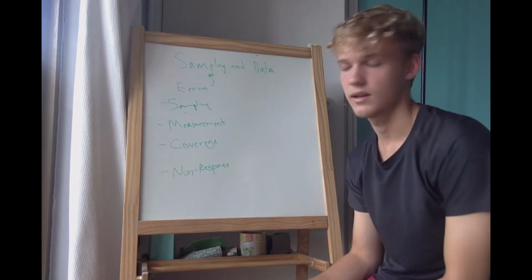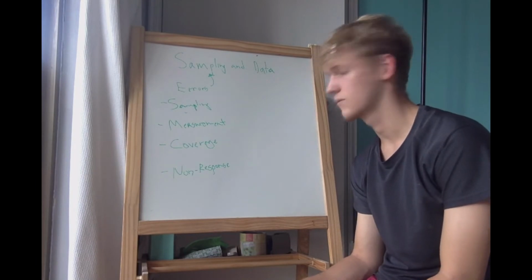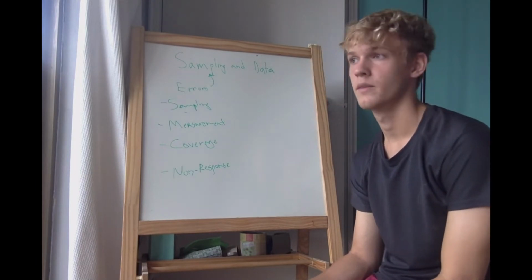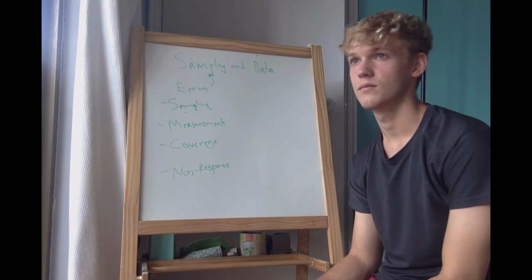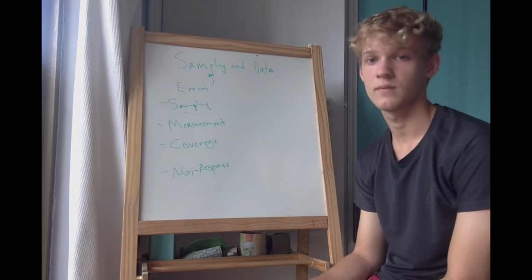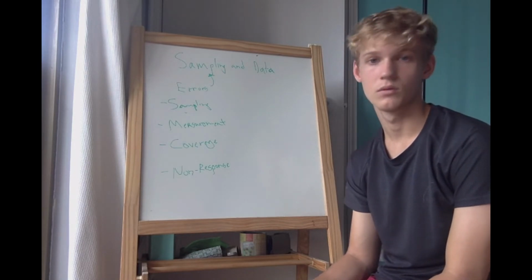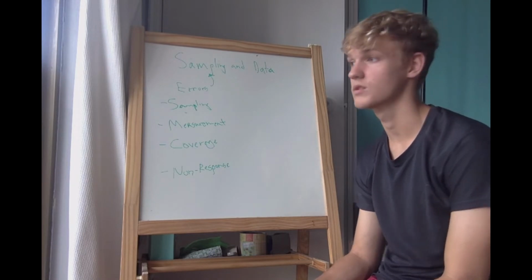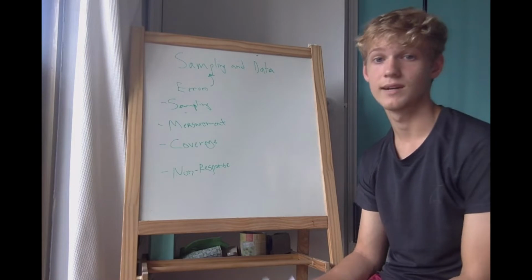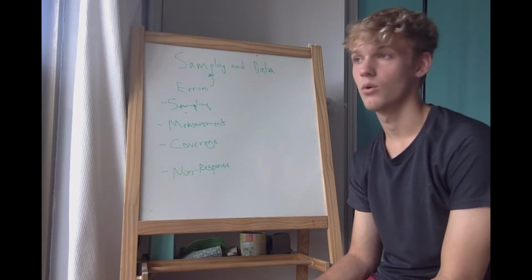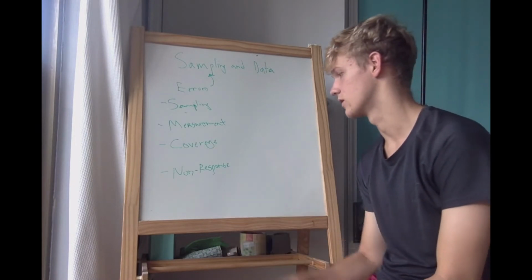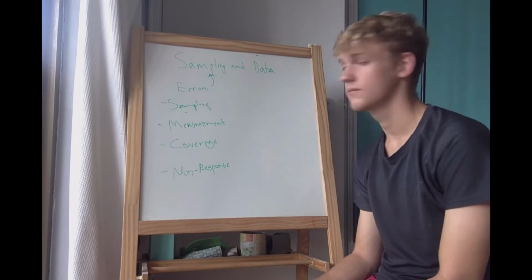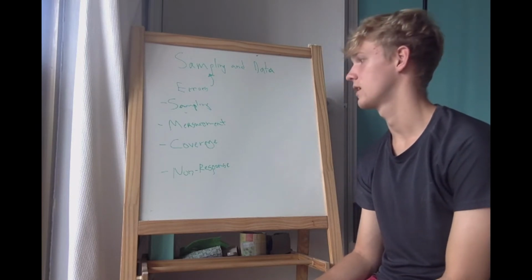And then a non-response error is just when you don't get a response. So maybe it's a customer satisfaction survey. Many people are not likely to respond. The only people that will respond are those who either really like the customer service or really dislike it. So that would be a non-response error. And that's sampling errors for you. That's the four main types of sampling error.